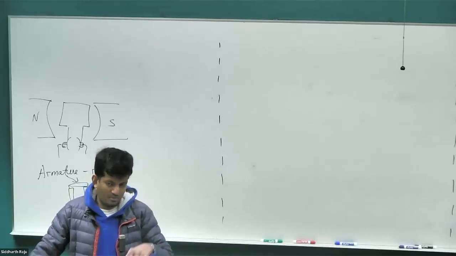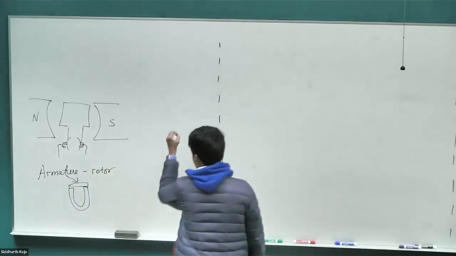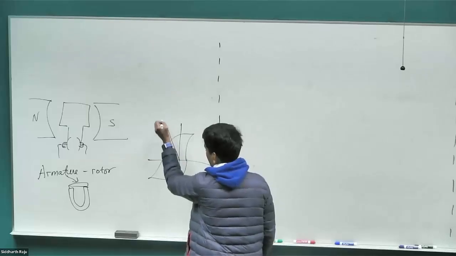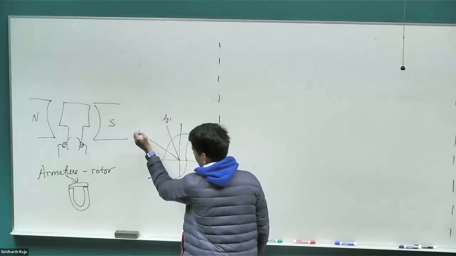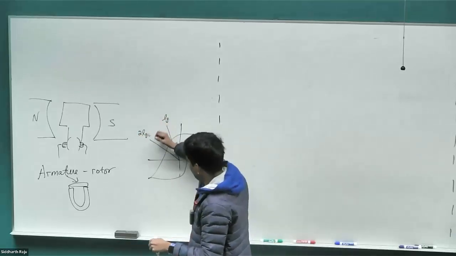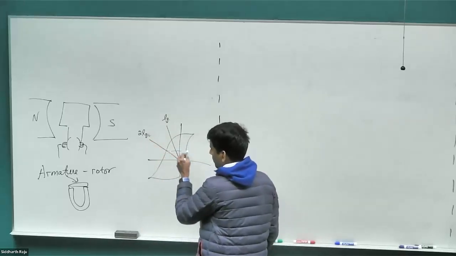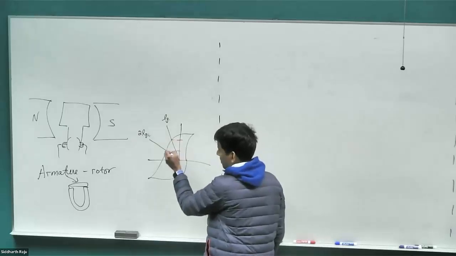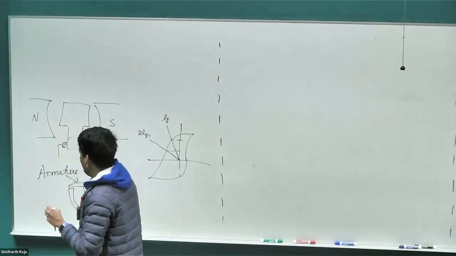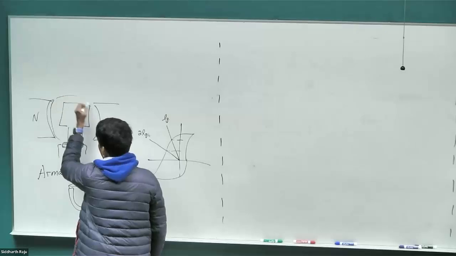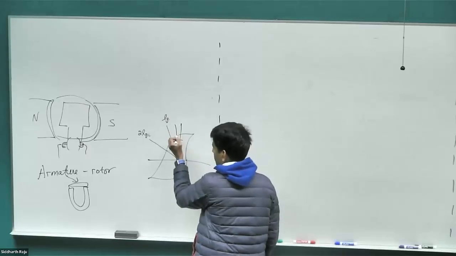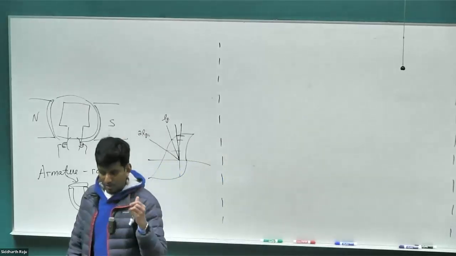When you have a very large air gap, you did the load line graph for a magnet. So this was your magnetic field for the magnet. And if this is for some LG1, then this would be the line for 2LG1. So if the air gap length increases, the slope becomes smaller and smaller. That means the point where it intersects the BH curve would become smaller and smaller, and the magnetic field in the air gap is going to be significantly lower. That's the reason you want to put that iron core inside, so that you reduce the air gap as much as possible. So all of the rotor structure would be wound on an iron core so that you can push this line as high as possible, so that you have as large a magnetic field as possible. Why do you need a very large magnetic field?